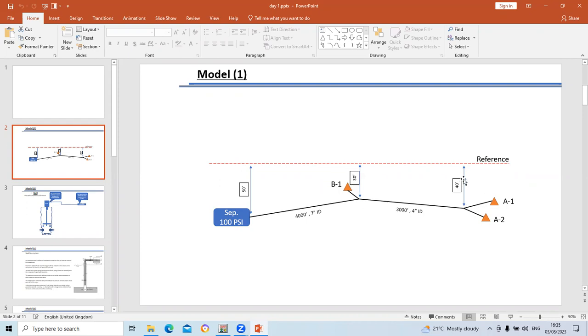So we define the position of the upstream using the nearest downstream position as our reference. So this may be our reference from which all of it is measured. This may be the surface of water, or this may be the surface of the earth in a case where the pipes are buried. So this is our reference surface. We have to use the same reference surface for that simulation.